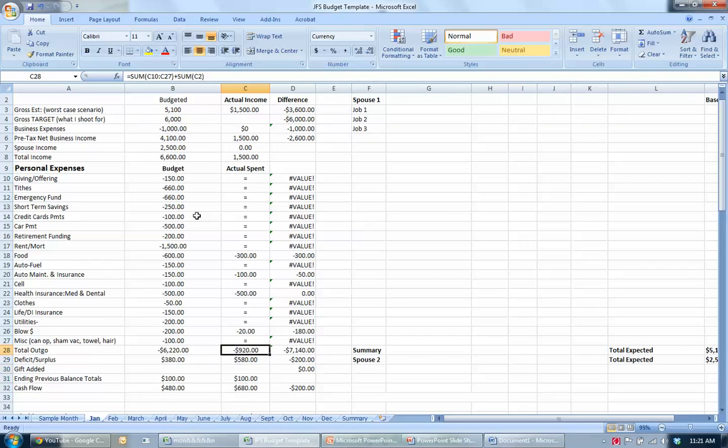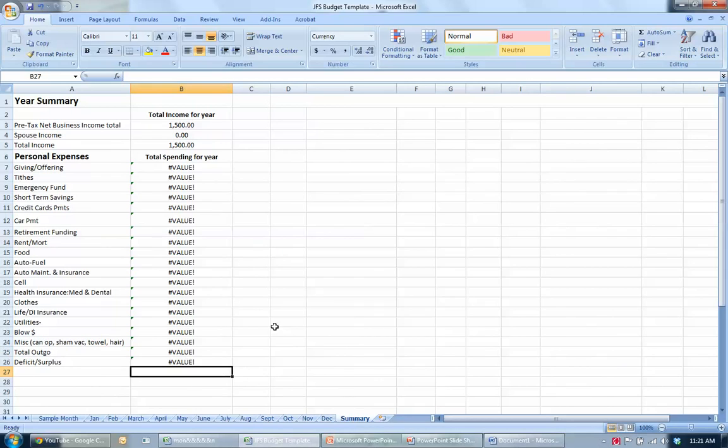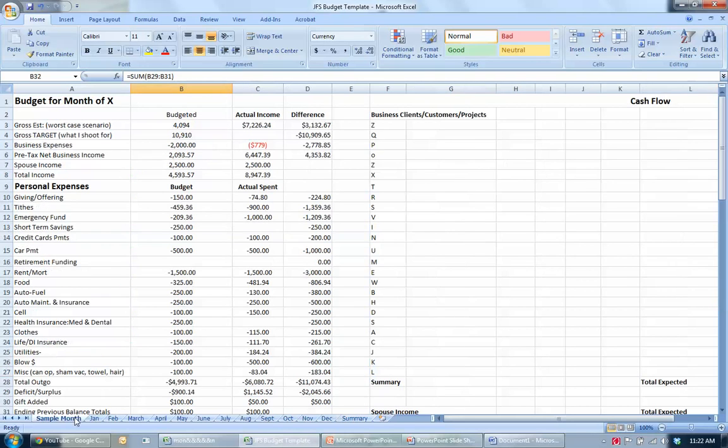Now, as you do this every single month, you'll get better and better at this. At the end of the year, in the summary category, you'll be able to get the totals of everything you've made and everything you've spent, which could be very, very helpful. And you can do each of these for the month and get your total at the very end of the year. So there's a sample at the very beginning. So if you get confused, you can take a look at the sample.